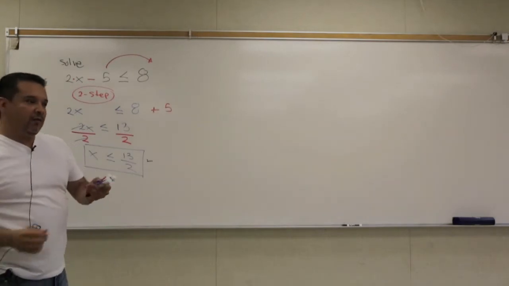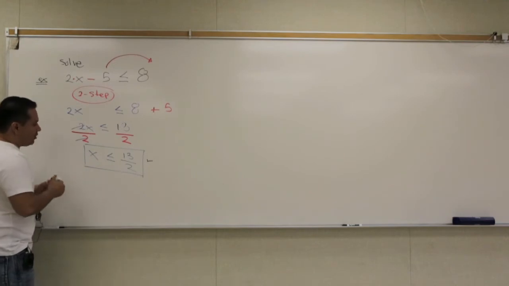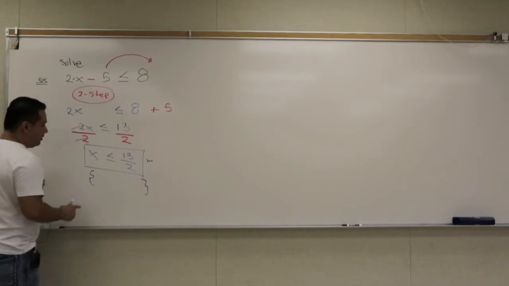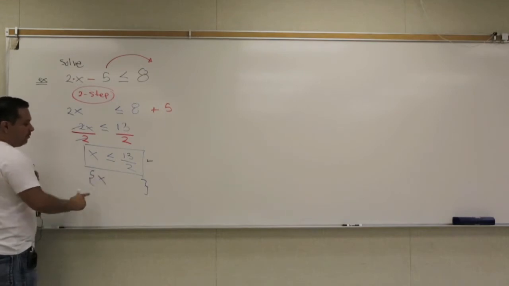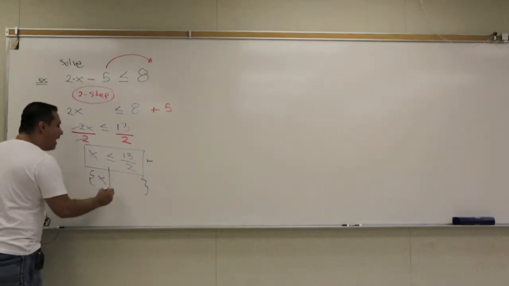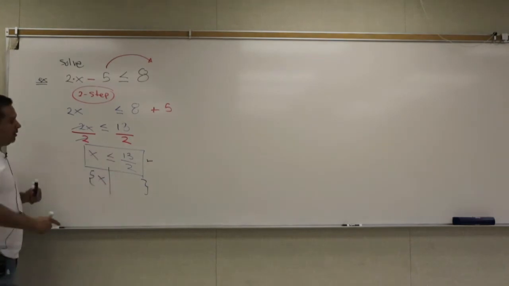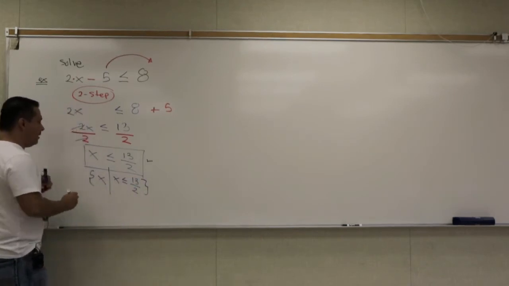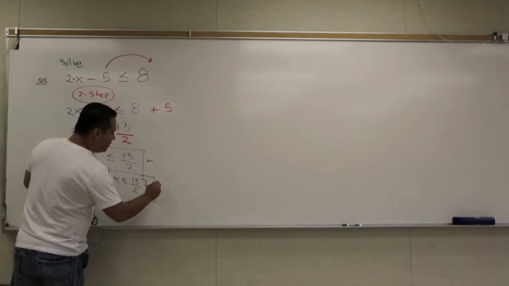So let's write down the set notation. Let's see what you guys remember from yesterday. Did I give you that yesterday? Yes. Okay. Set notation, how does that look? You always start with your curly bracket here. And then whatever variable that you solve for, here it's x, you're reading this as set of all x, such that, do you guys remember what was the significance of solving this? That was your description of the solution. X is less than or equal to what? 13 halves. So here's your set notation. Okay, I'll emphasize that this is your set notation.